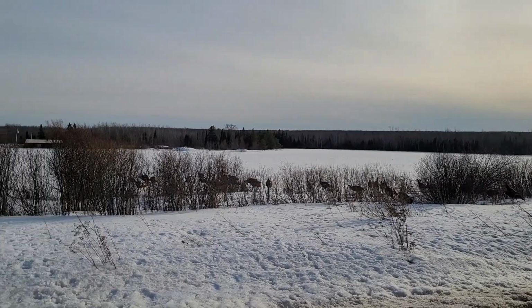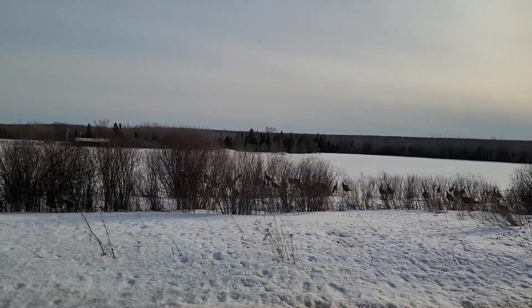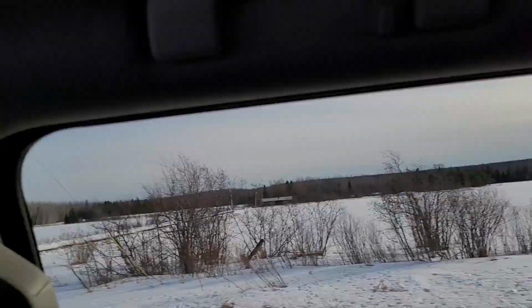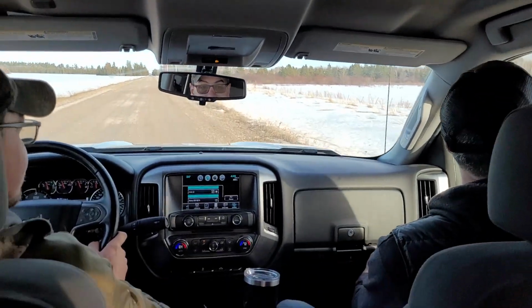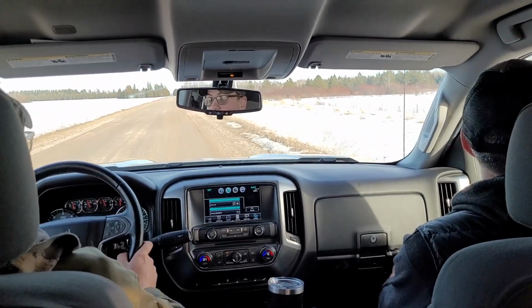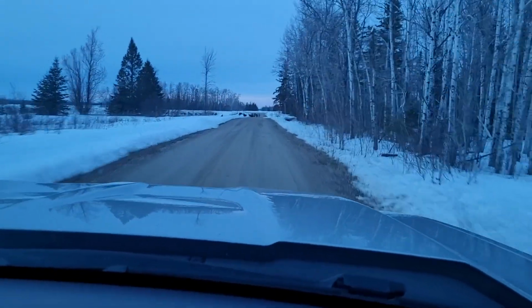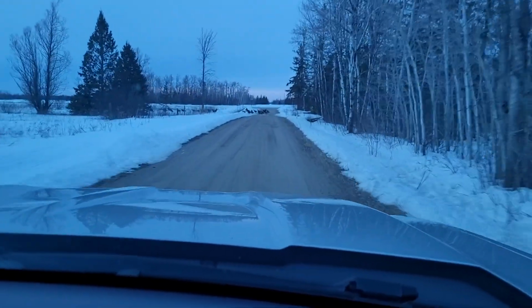Look at those things. So many of those things. Back home, they're so freaking hard, because they get hunted. Up here, you have to kill. If you don't kill one in the first week of the season, you're gonna struggle all year to try to kill a Jake. There you go. All right, we got one Jake on the left-hand side. Yeah, that's the same flock. I can't even see him in the camera.